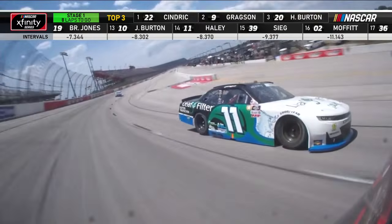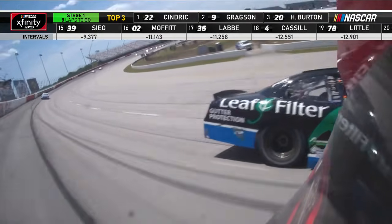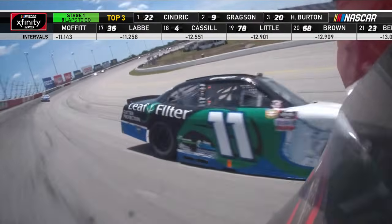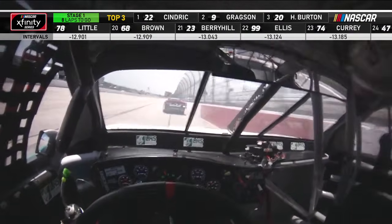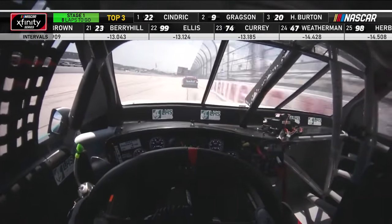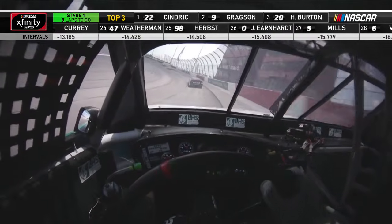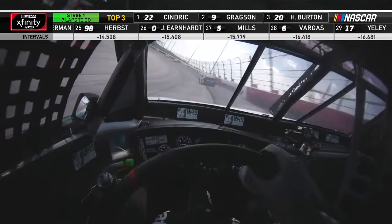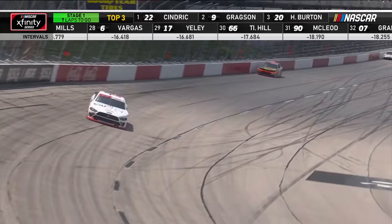It's hard to find a rhythm because just when you think you've got it, the track changes, the tires wear out, and now you've got to adjust. It appears maybe that's what's happening here as he slides back, and teammates going at it right there, the 10 and 11. Well, that's what I love about Darlington. It never is consistent. There is no rhythm necessarily to get into. You're just constantly attacking the situation at hand, and I think that's fun as a race car driver.